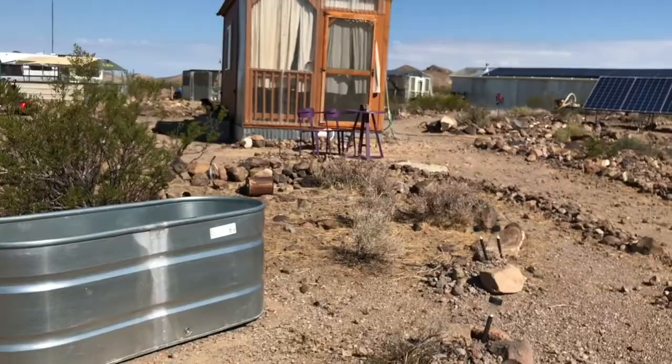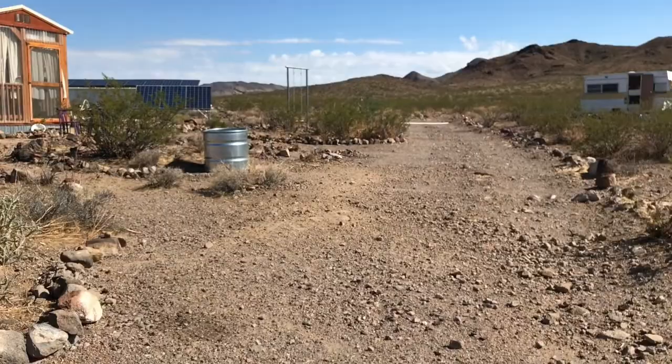And I'm using rocks all along that little road. I know it looks like the tiny house is way out in the middle of nowhere. It's not. It's just on the other side.